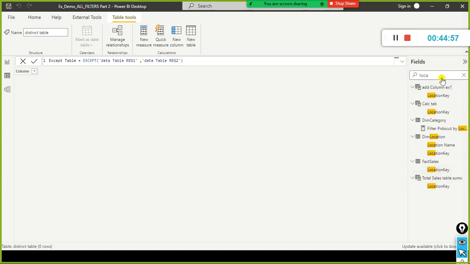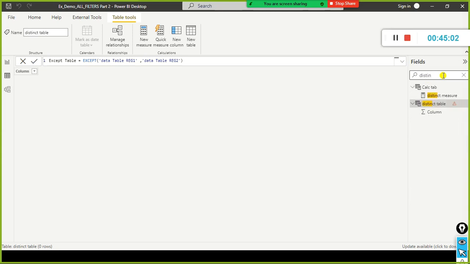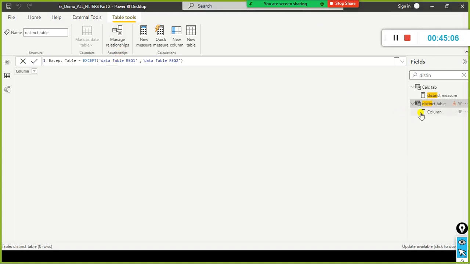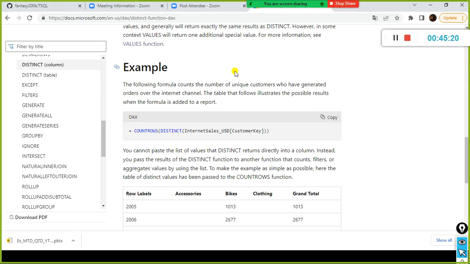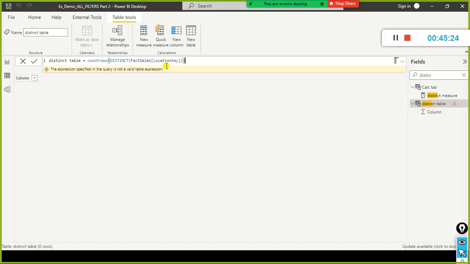So the next one is a distinct table. CountRows, location key is correct. The expression is not a valid table expression. Okay, so what is wrong here? The distinct table, right? So what is the table? Distinct table.